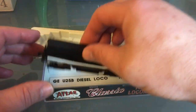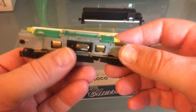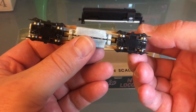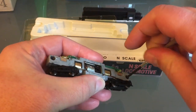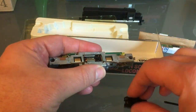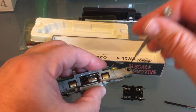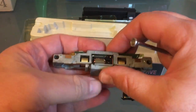Just like that, and it's out. I'm still trying to be careful while I do that. So this is a direct replacement — it should bolt right in. I'm just looking at my trucks to make sure they're in the proper direction; I'm going to want to keep track of that. I need to remove these two screws completely, and then the frame should split up, making it easy to get to the circuit board.